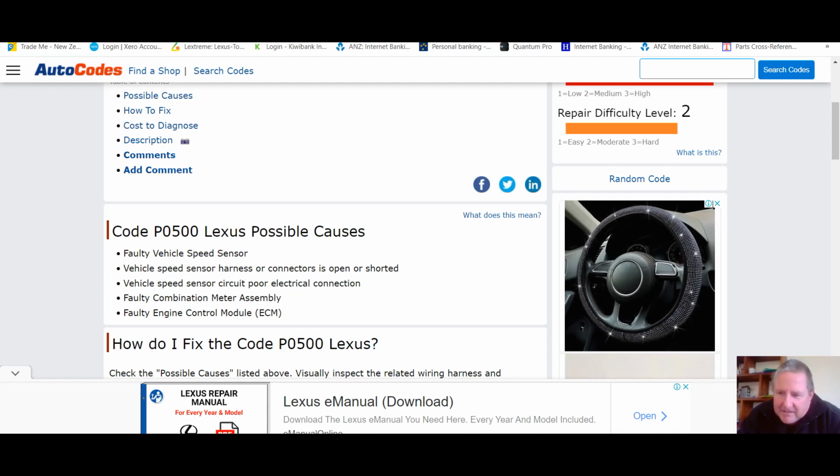Right, just to back up a little bit, what I've just been saying, and if we look at Lexus possible causes for a P0500 using the old Google machine: faulty speed sensor, yep. Speed sensor harnesses, yep. Electrical connection, yep. Faulty combination meter, but it doesn't say anything about the combination meter in the very first opening when I said P0500. And a faulty ECM, oh, of course, but in the video we've proved that it isn't that, because it runs perfectly fine in another car.